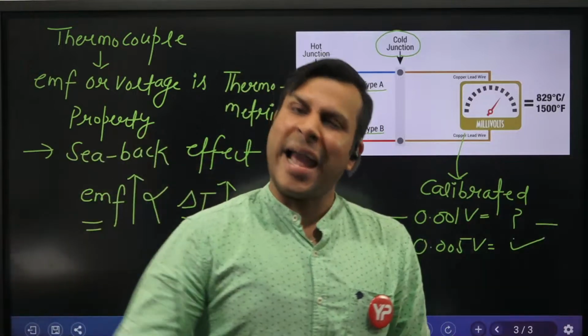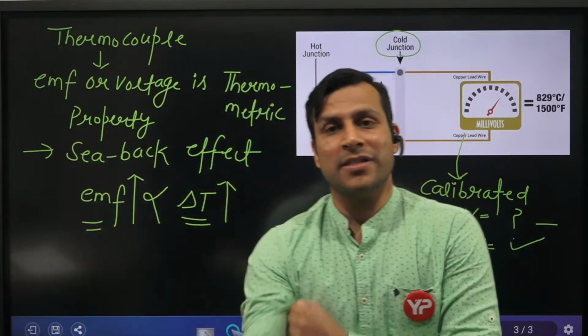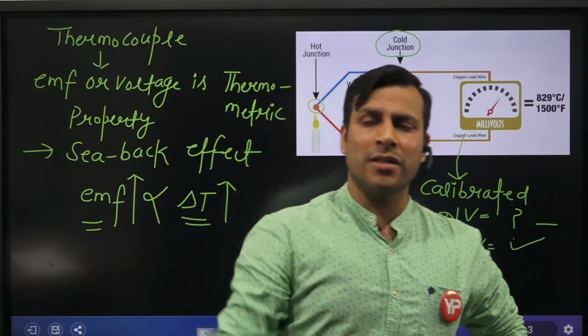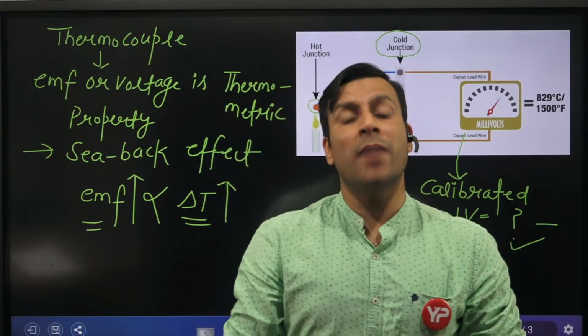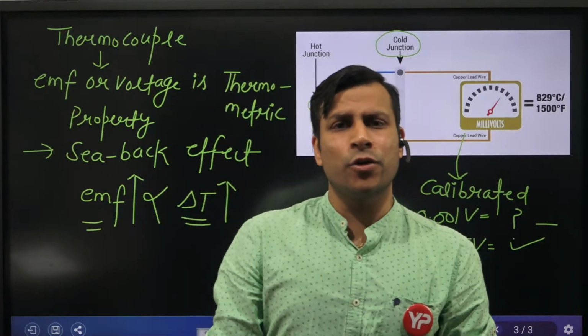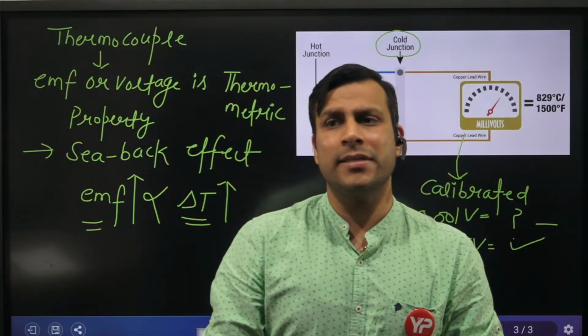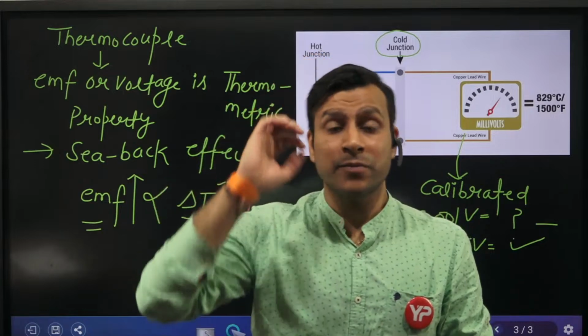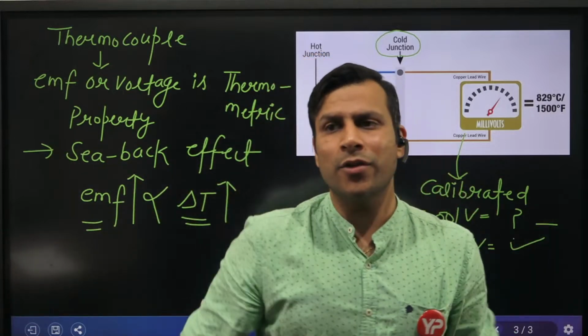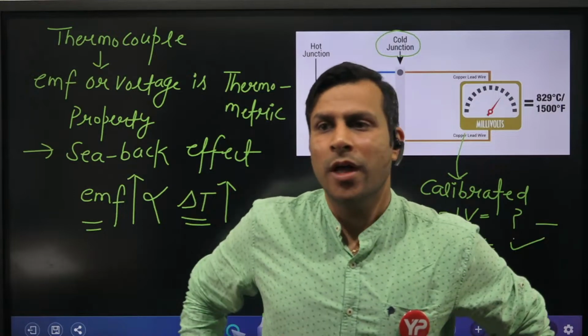Now anywhere you want to measure the temperature, you need to measure the voltage only. Generally, if you go to the market, you can purchase a thermocouple for only 50 to 100 rupees, guys. This is not a very costly device. But if you want a digital thermometer, then it is costly. A normal thermocouple you can even purchase for less than 50, because a thermocouple is a very simple device.